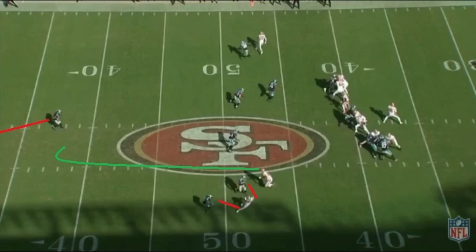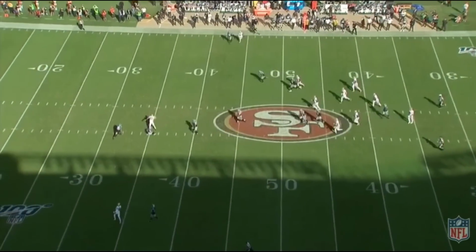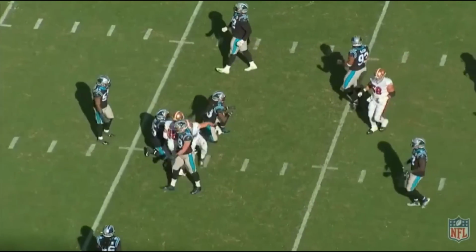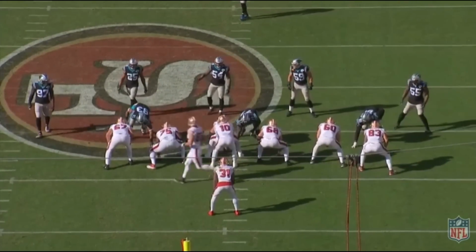Garoppolo sees it. Now remember, this safety is not actually there because he's backpedaling on the play. Jimmy zips him the football, and then check out Kittle fighting for extra yards on National Tight End Day. The 49ers are just hitting on all cylinders.